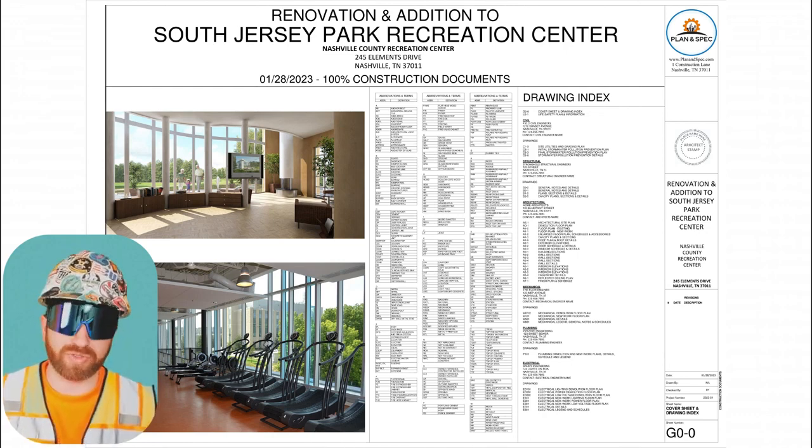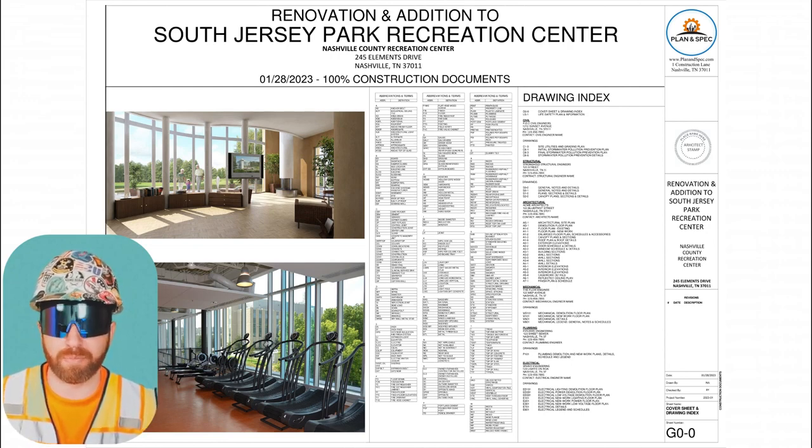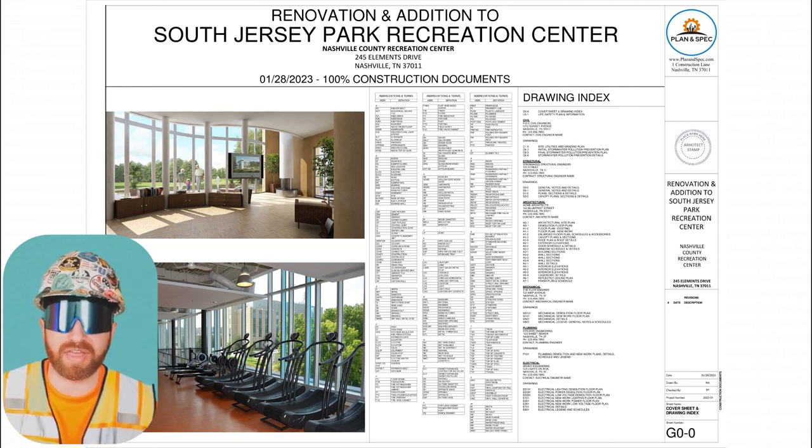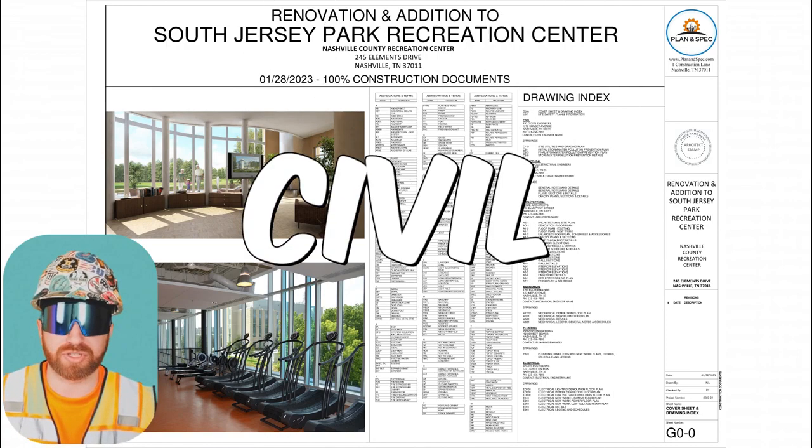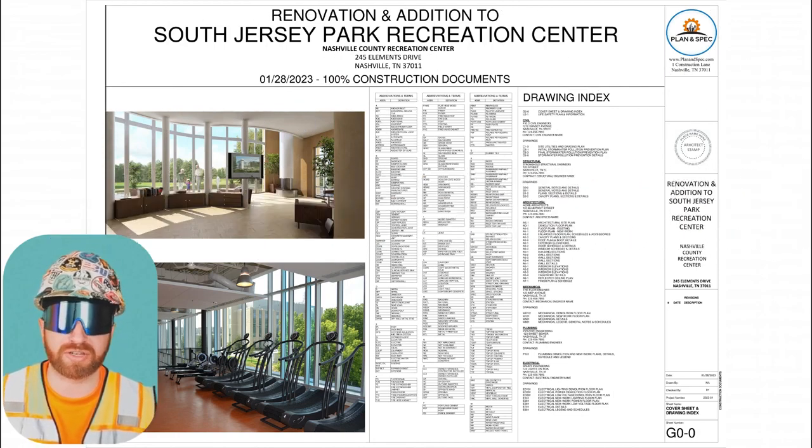The general series, or these cover pages, is the first section I always look at when reviewing a new set of construction drawings. After I familiarize myself with the details of the project listed on this cover page, I then scan the rest of the construction sections to get a broad understanding of the different disciplines that will be involved, that being your civil, structural, architectural, etc.